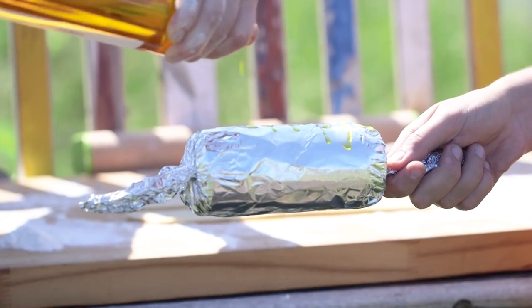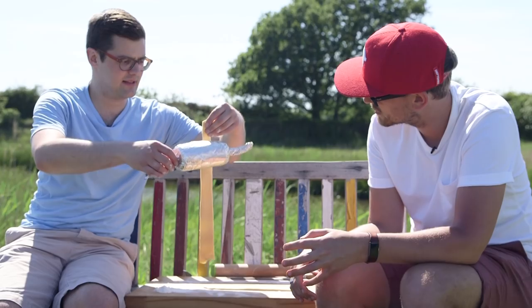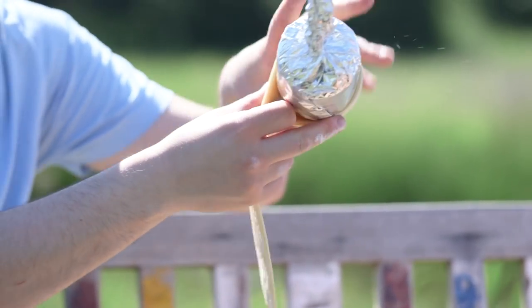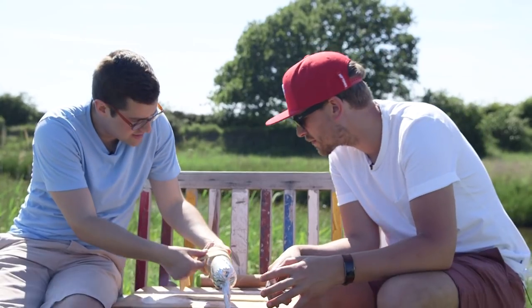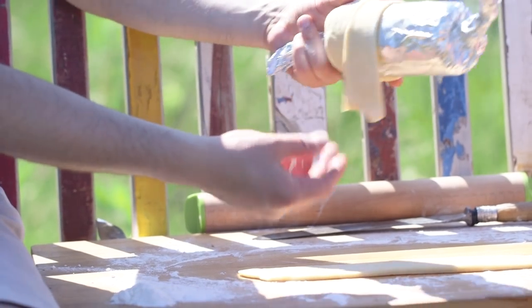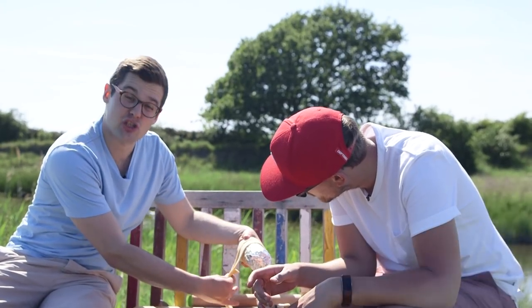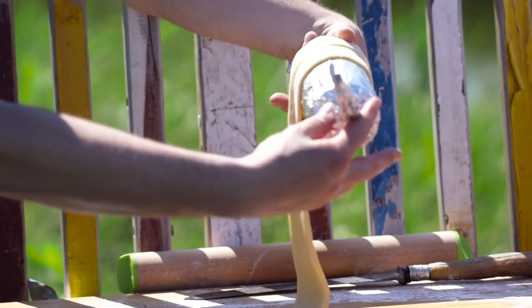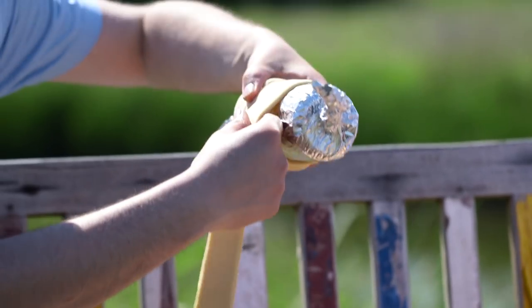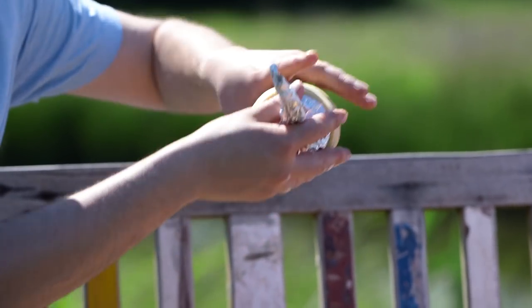Next up, a little drizzle of oil — just rub that in and around. Basically you want the dough to stick to the tin, but not so that it overlaps necessarily. So you're kind of just wrapping it around so they're just touching, barely overlapping. And then when you get to there, you just attach that one on and squidge it together. And because it's such a soft dough, it literally just joins like that. Then pretty much just the weight enables you to completely cover your can in bread.